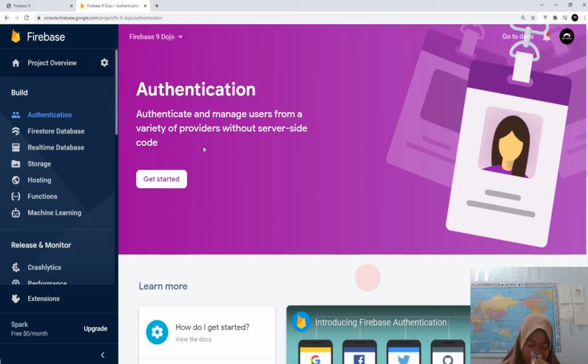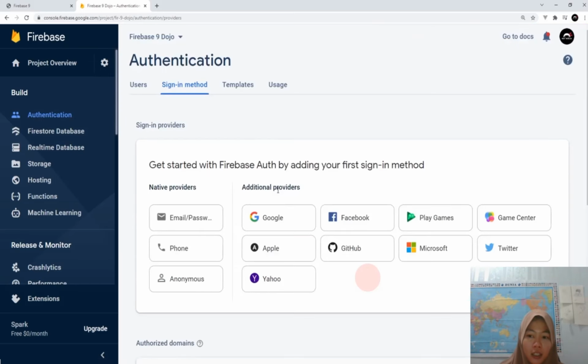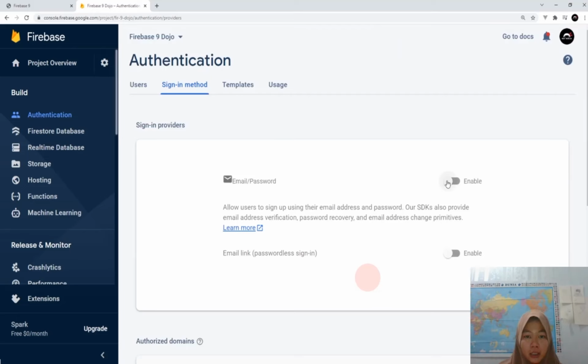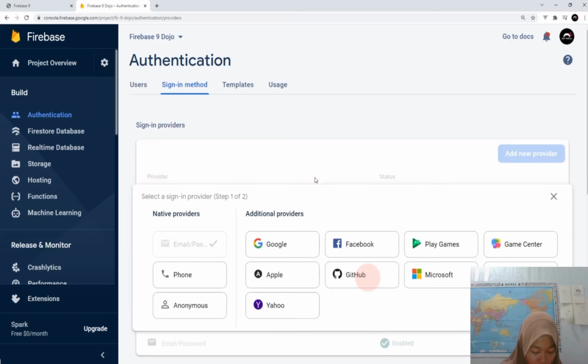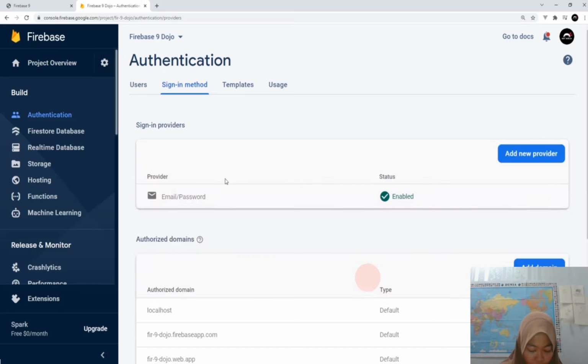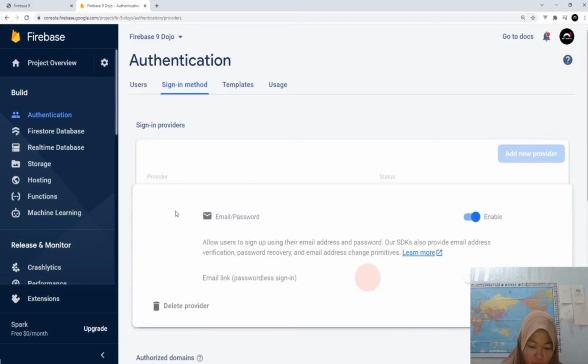Anyway, the first step in using the authentication service is to enable it on the Firebase project. So to do that, head to the Authentication tab first of all, and then click on Email and Password, and you want to hit this switch to enable email and password authentication, and then click on Save. And by the way, you can use a load of other providers in Firebase Auth as well, such as Google, Twitter, GitHub, etc. But for the sake of these lessons, we'll be sticking to email and password.